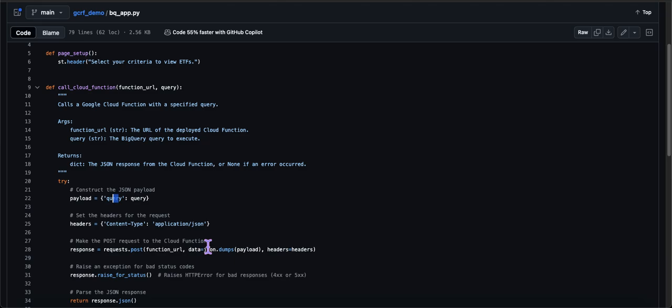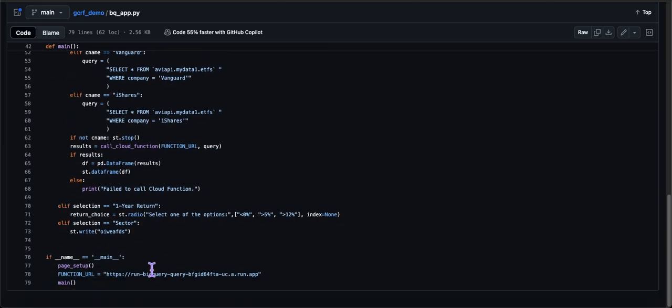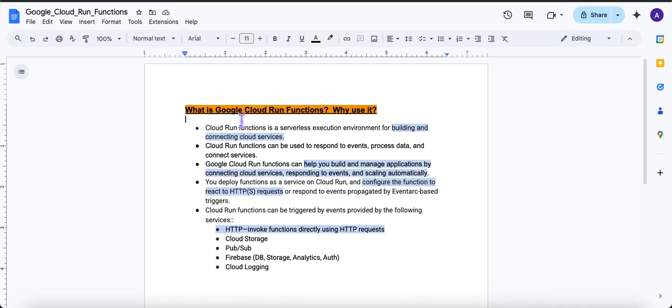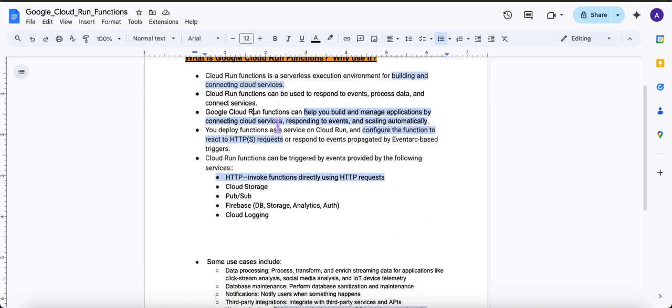And guess what? All you have to know is this guy. And the cool thing is, you could actually deploy it on Heroku, on Cloud Run, on AWS, on Azure. It doesn't matter. So many different ways to deploy web apps. But all you would need is this guy, and you wouldn't have to worry about anything else. Okay, so here, many different reasons why to use a Google Cloud Run function, and basically I gave you a very, very high level overview.